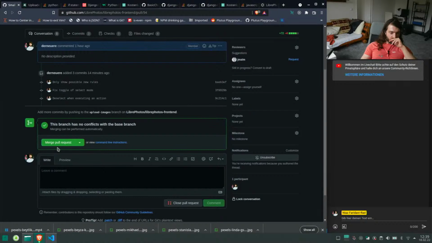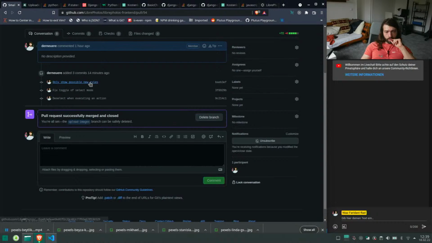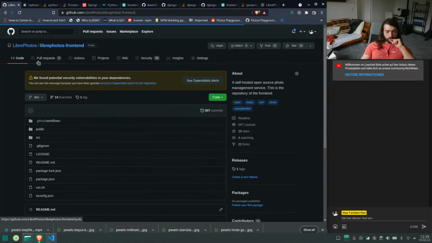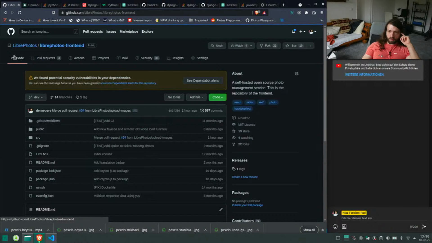Confirm merge. Very cool. Yeah, and I still have to bump a couple of dependencies and stuff like that, but that's not too interesting. And I think I was quite productive today.